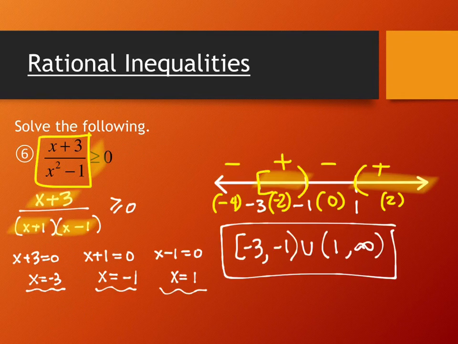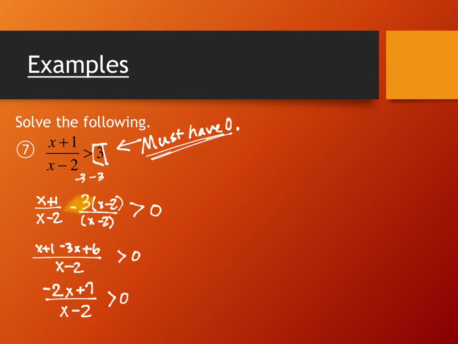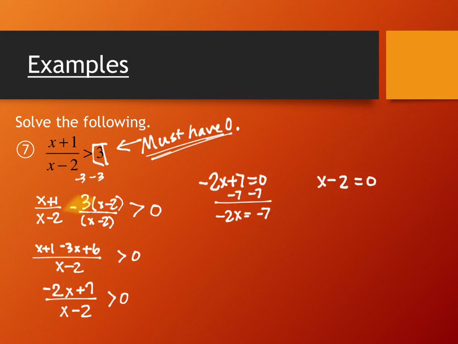Okay, so after I got this in factored form, which was the step right here, I set each of the pieces, and in this case I just have two pieces, one on the top and one on the bottom, equal to 0. So I have -2x plus 7 equals 0, and I have x minus 2 equals 0. The first one requires a little more solving. I have -2x equals -7, and if I divide by -2, what does x equal? 7/2, or if it bothers you to write it that way, you're welcome to use the decimal form. It's 3.5. That's fine as well.